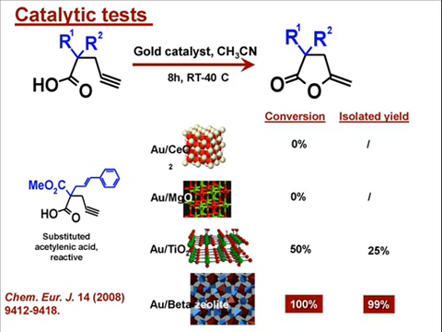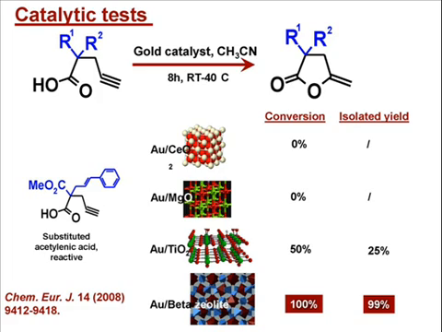Working with the gold exchanged zeolite, I got zero conversion. And the rest, of course, was a case of serendipity, because the catalyst I suggested to have no effect in this reaction led to 100% conversion and 99% selectivity. It was much better, and I will show you another advantage, much better than in homogeneous catalysis.